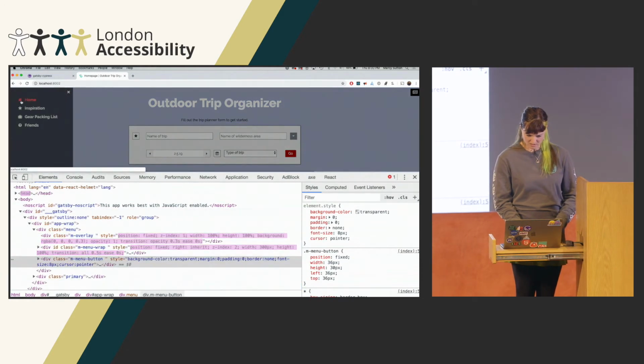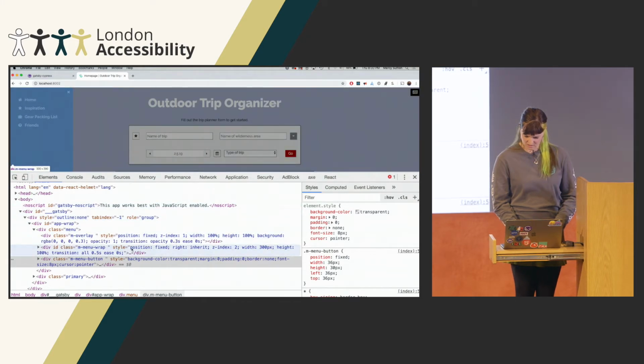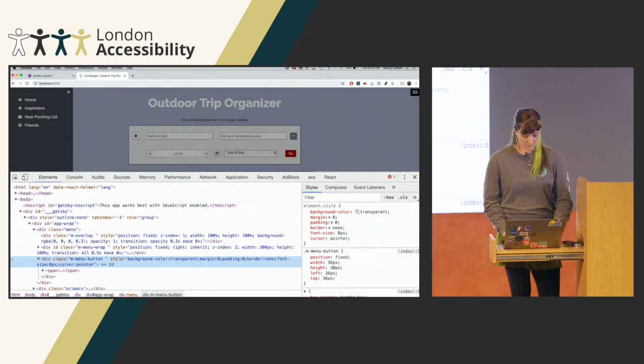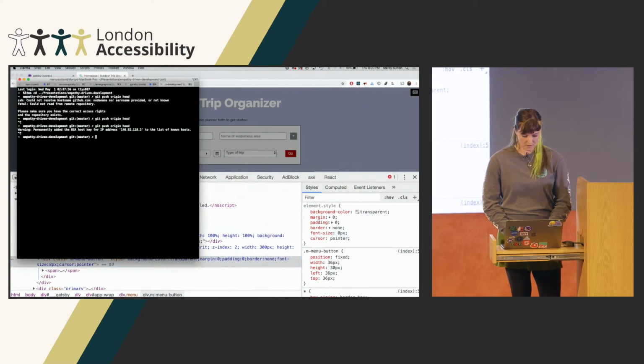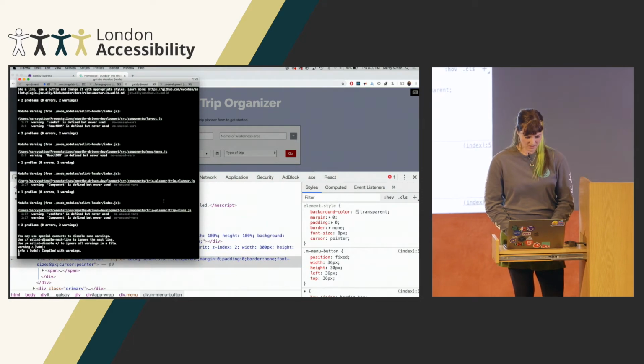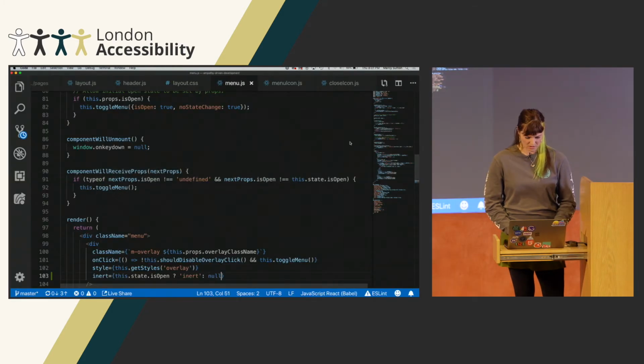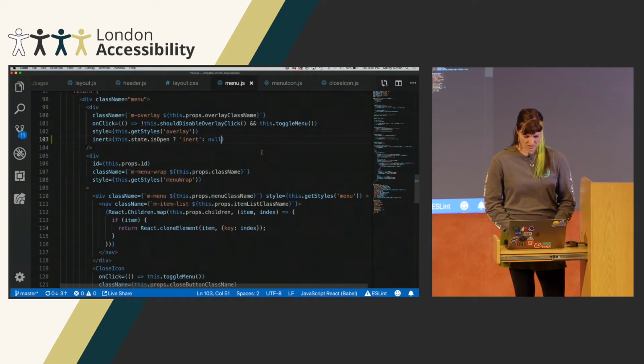So we can go inspect again, see what's happening. Maybe I got it backwards. Or maybe I put it on the wrong element. Maybe I have an error. Let's go check. Fun. Use state. I am not sure. So, I think it's backwards. It's saying if it is open, it's inert, otherwise it's not. Yes, I think you're right.